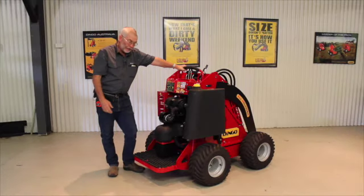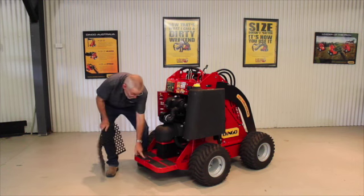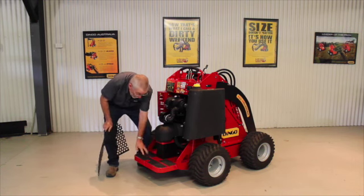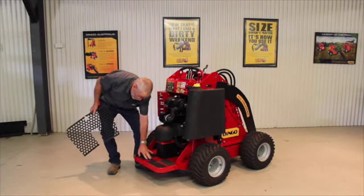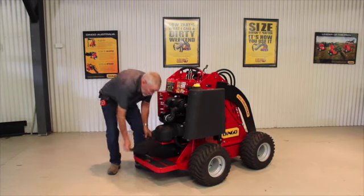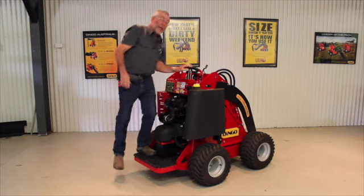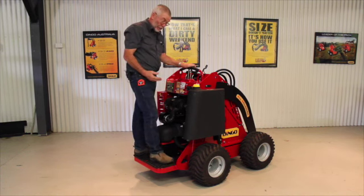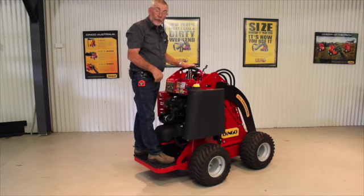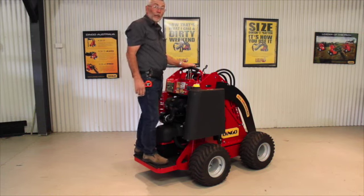We also made changes to the operator platform. In the old days we had rubber inserts in here that wore out and fell out all the time. We found we're far better off using the special anti-slip floor and a rubber pad that you just throw in there, because you're standing there all day and they do wear out just like your boots. It's much easier to have a removable pad which is easily cleaned, and it's much more comfortable to stand on all day.